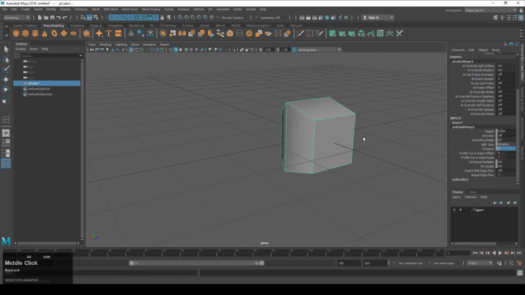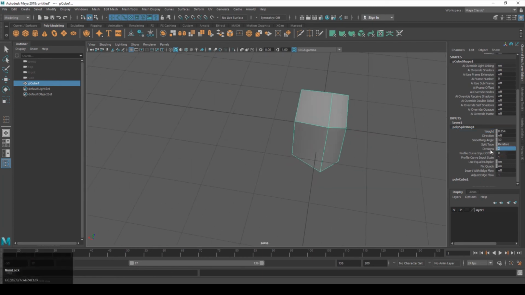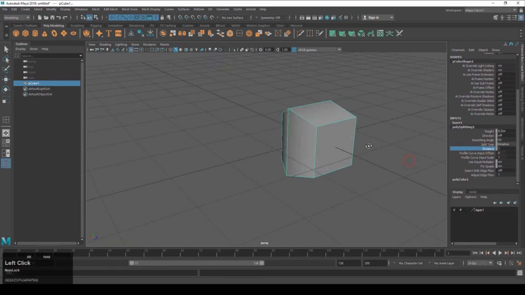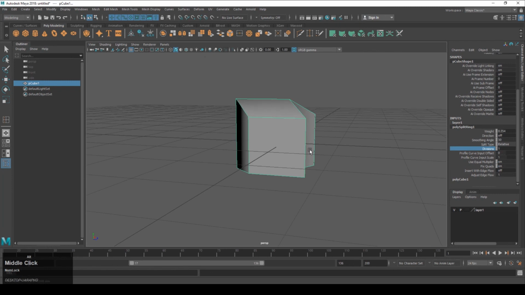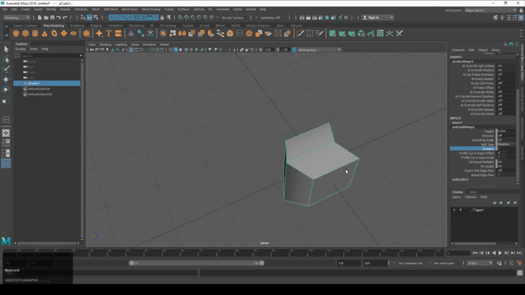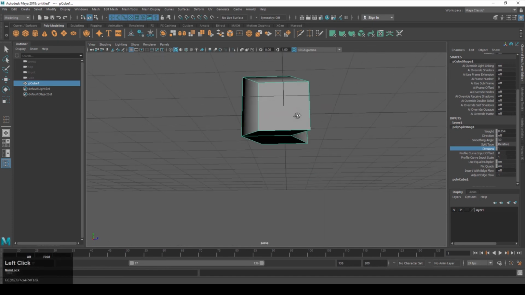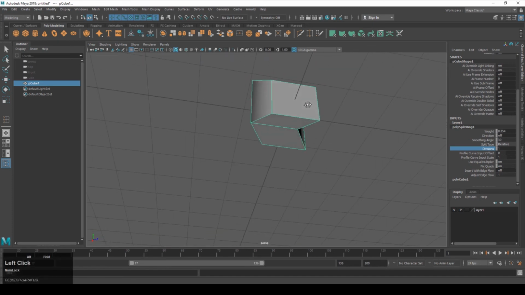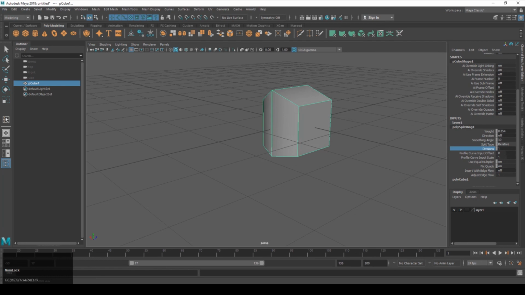So this is added in the history. Later on we will discuss more about these inputs in our class, while modeling any products or any character.